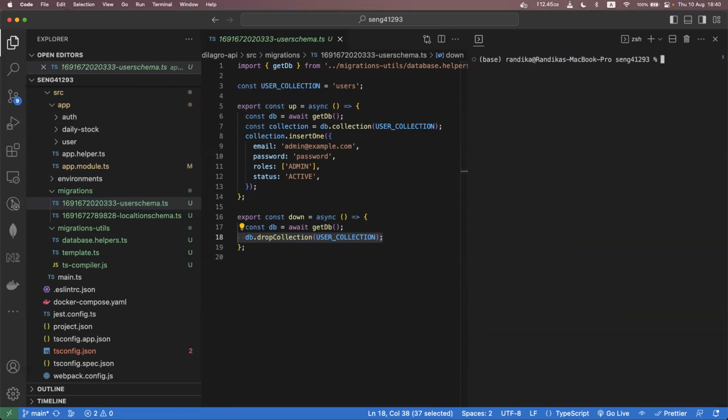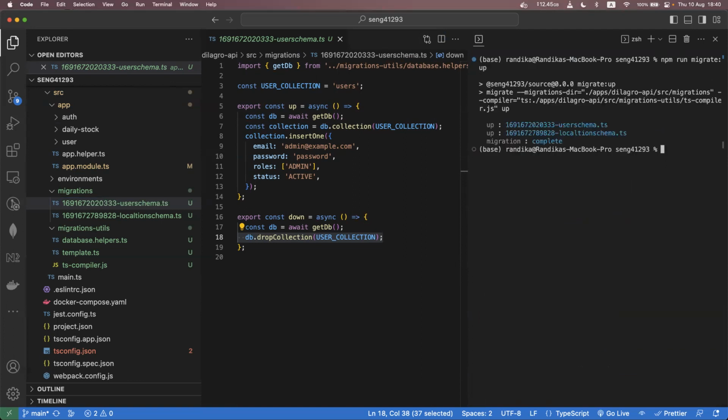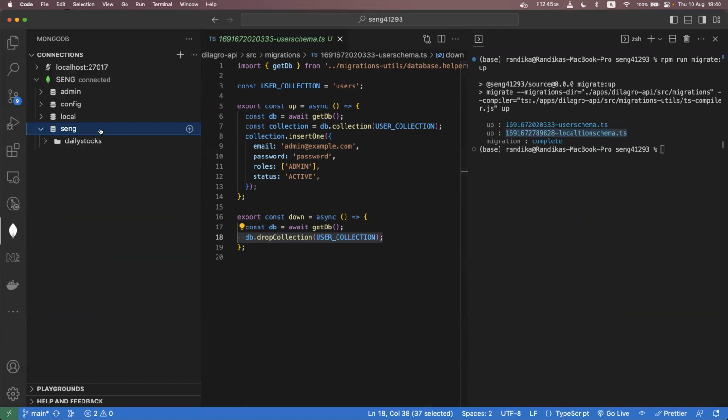So if I clear it once more, rather than saying down, if I say up again, now you guys can see there are two scripts in place. The first is the user schema, the second one is the location schema. Those things will be executed. If I look at my database again, you will see those two schemas created in ascending order.